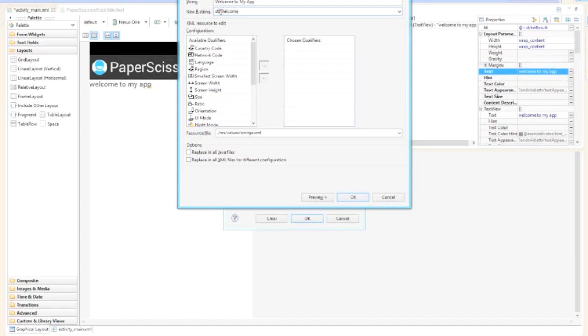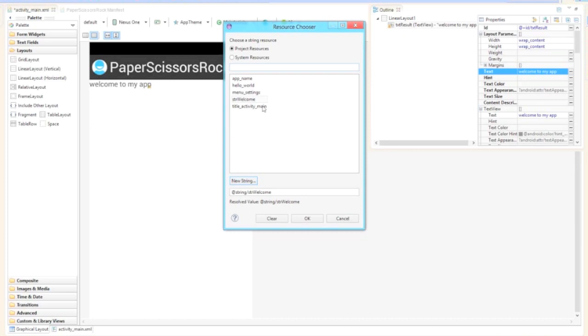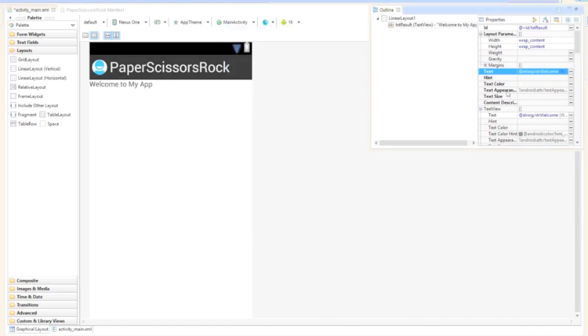I've used the prefix str and a capital letter, but you avoid spaces or anything else in this name, otherwise you'll end up with problems. Press OK. The string is created, and it's created inside our strings XML file.